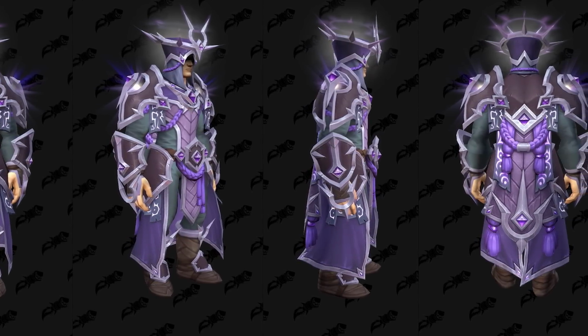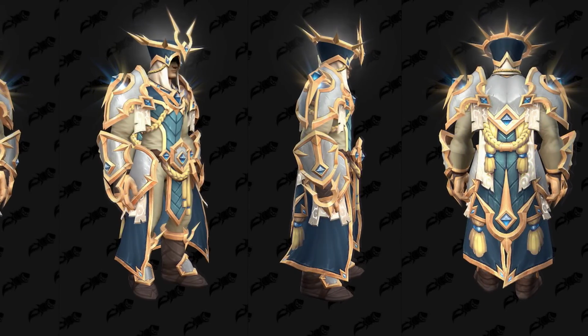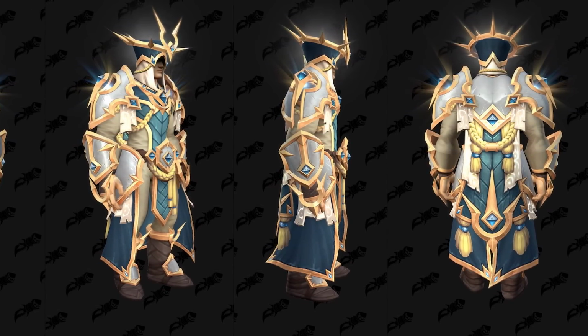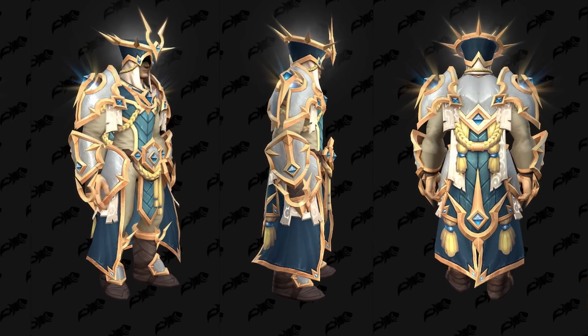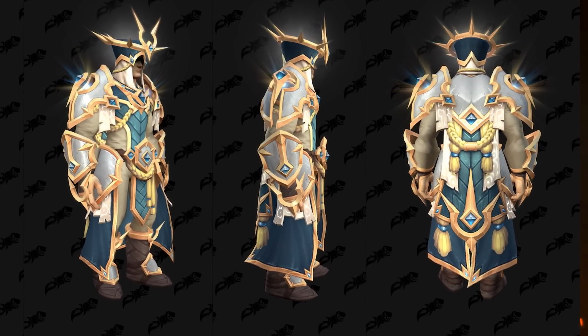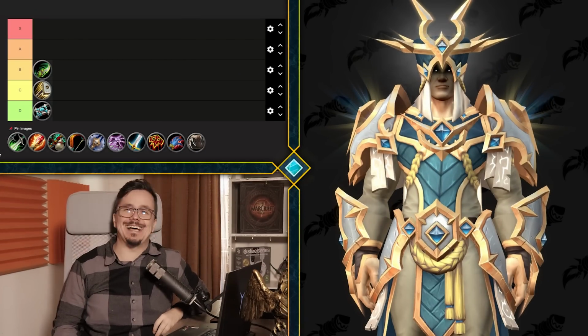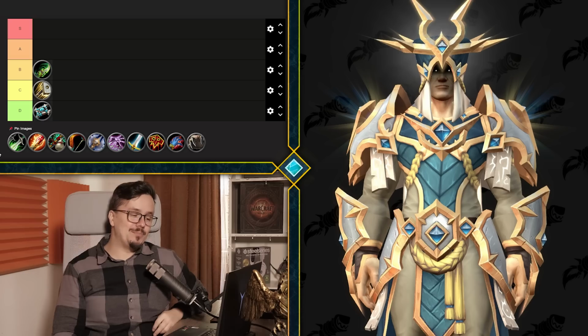I see what they tried to make happen with the helmet. There's like a halo thing. There's like a vibe. It feels like a cultist. It feels like a drape type helmet, kind of obscuring the face of the devout follower of the light. But it's just way too much, bro. It's way too much. Oh, priests.